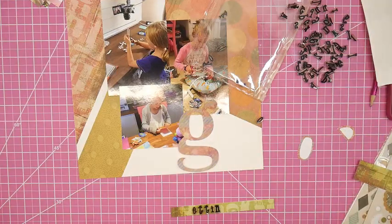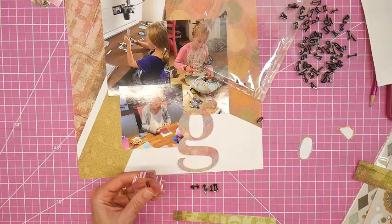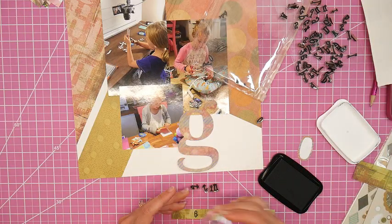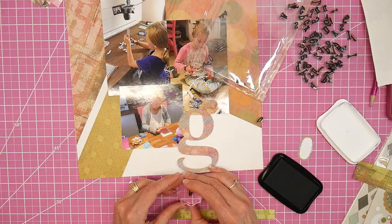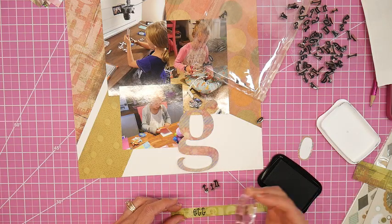So trying to figure out what I can do for the rest of my title, I just decided that I'm going to bring in some old letter stamps. I ran across these when I was sorting through some stamp sets the other day, and I thought, ooh, I'm going to pull these out. These stamps are super old as well.